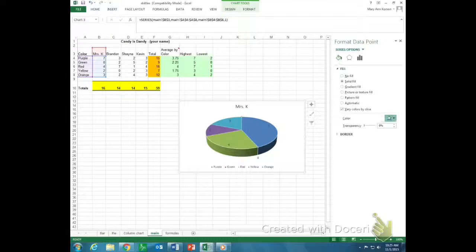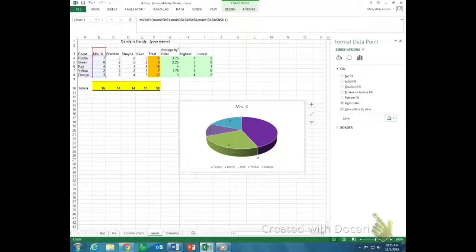And when I click on the paint bucket below here, I'm going to look for a purple. I see purple right there. Now notice that that is changed to purple, and I can do that again for all of my things.